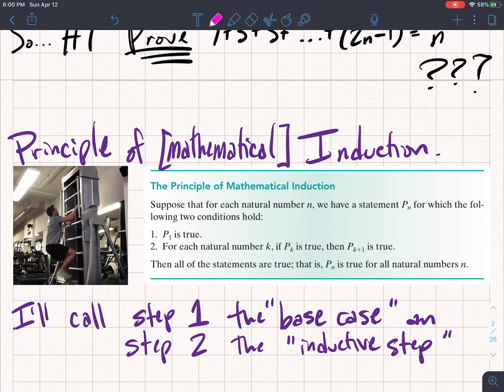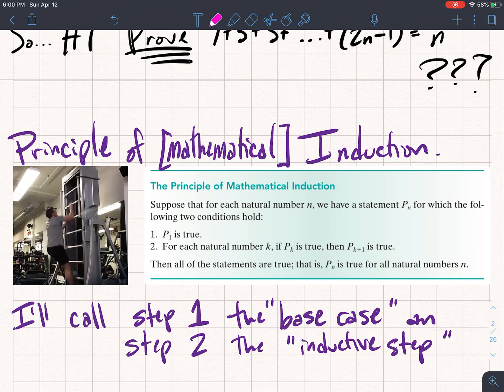Here's how your book talks about it. So the idea behind mathematical induction is you start with the first case. It's usually for n equals 1. So you take whatever it is that you're trying to prove and you prove it for n equals 1. I call that the base case. People call it different things. I call it the base case. So for n equals 1, you prove it. And then what you do is you assume, well, there's strong and weak induction, but that's irrelevant. You assume that the statement is true for some natural number k.